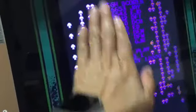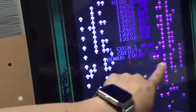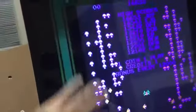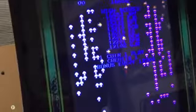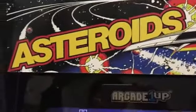So the game that you play horizontal is going to be pretty cool. But the one you play vertically is going to be a little bit smaller in screen size. It's only going to be 10.5 inches instead of the full 13 inches. So the best bet is to make the asteroid into a Raspberry Pi instead of the centipede.